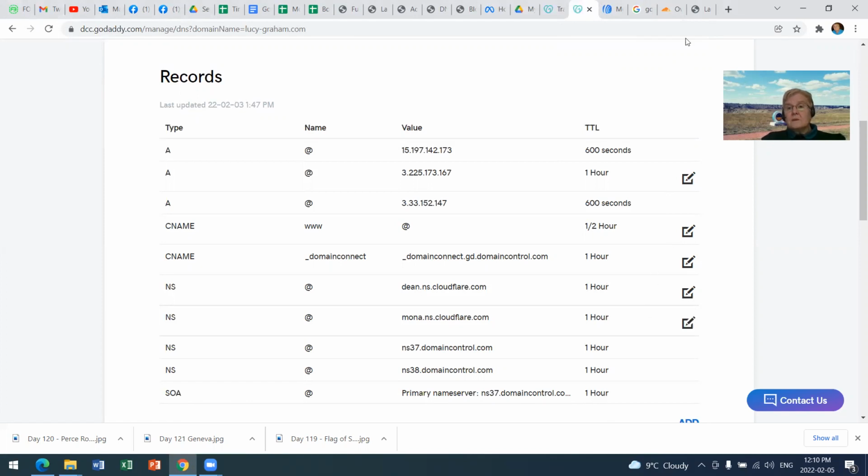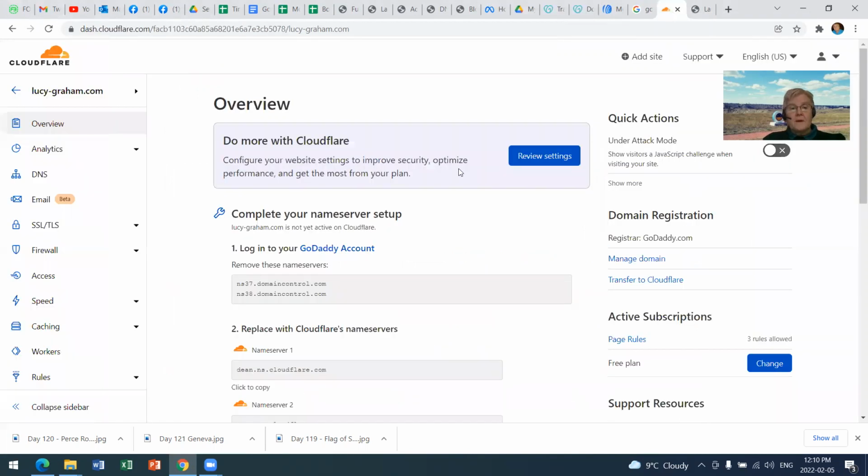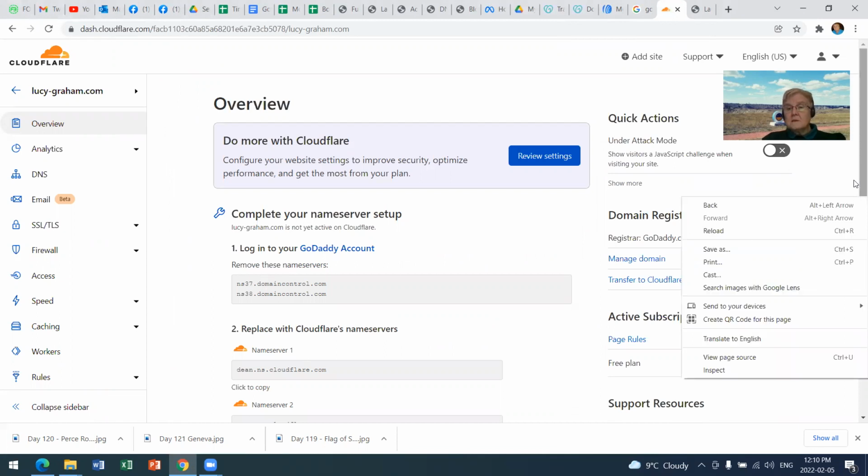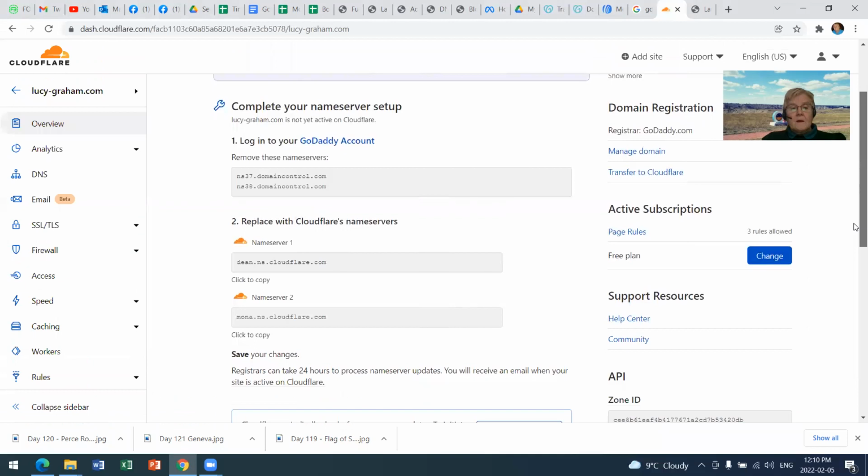The other thing that it tells you to do in Cloudflare, let me go back there, is log in and remove these name servers and replace them with one that starts with Dean and one that starts with Mona.